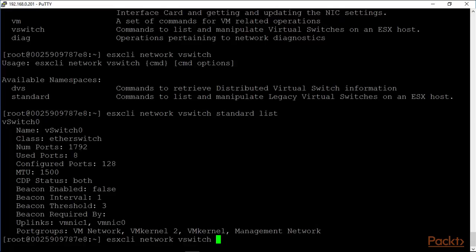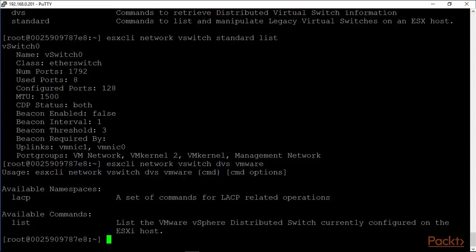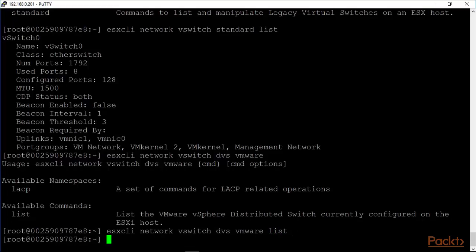Then we can look at network switch DVS VMware, because there are different switches, and we can say list, and obviously this will not give us anything because we don't have anything running right now. We don't have a VDS.